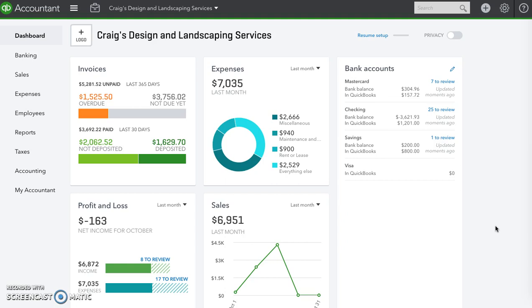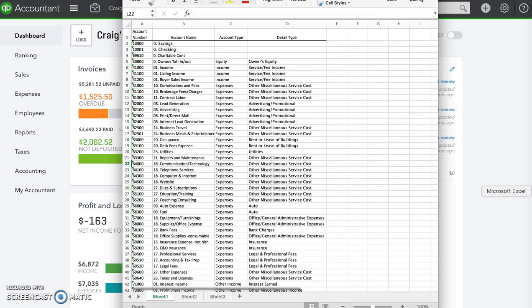So this is probably the most complicated step, but it's an important one. It'll take a little bit longer than the other steps, but it shouldn't be too difficult, so we're gonna walk through it. I'm going to start with the chart of accounts. You need to download this Excel spreadsheet because we're going to use this to import into QuickBooks. And I'll walk through real quick how I have this set up.